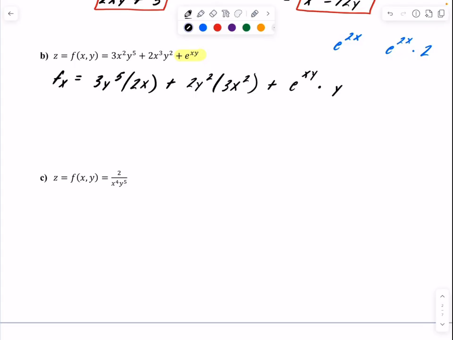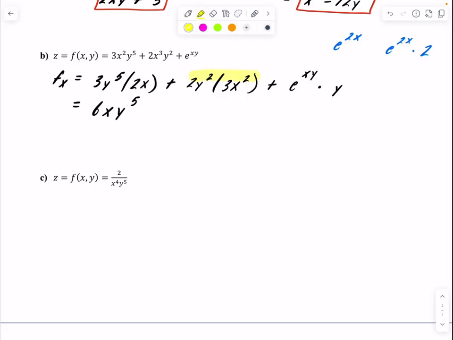Okay, now I'm going to clean it up. So again, the form that I want you to do in the activity, you will have your number first. So if I am looking at this first term, 3 times 2 is 6. Alphabetical order tells me I need to write x next, then y to the 5th. That's how you're going to have to do it on the activity for it to tell you are correct.